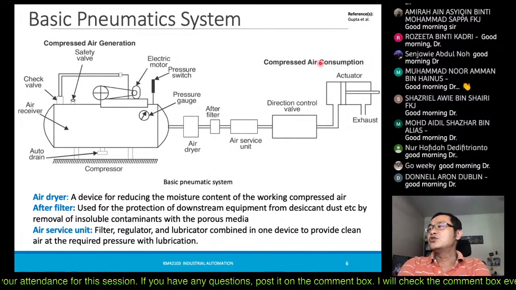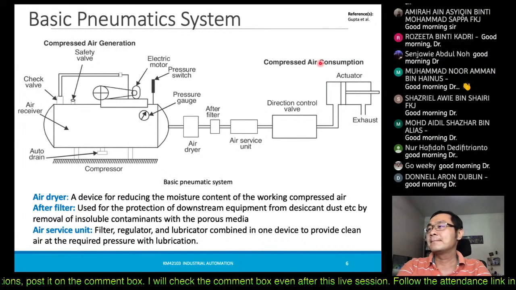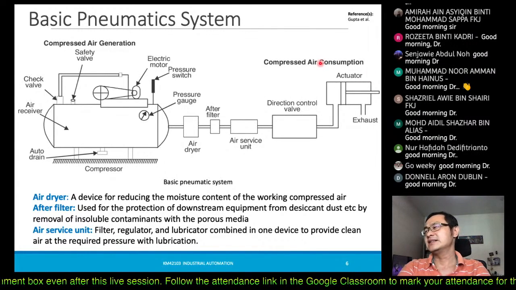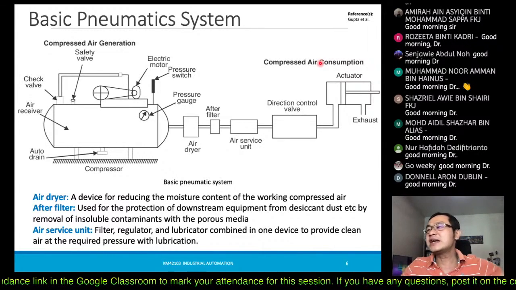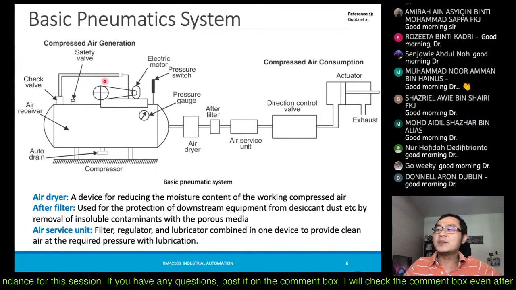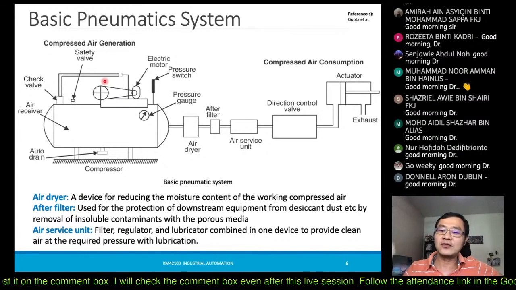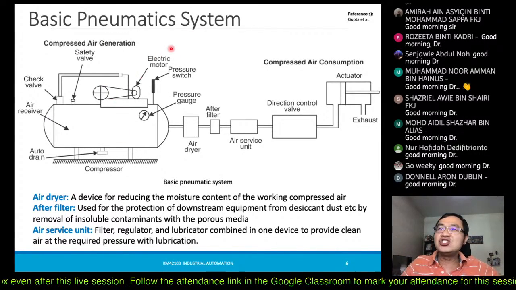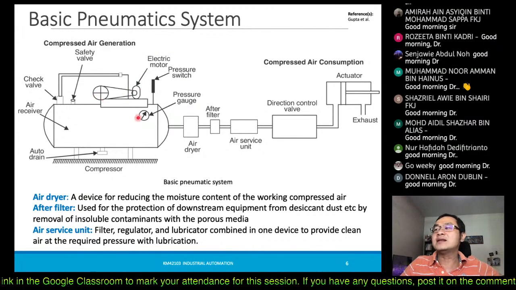Okay, so now we come to the pneumatic system itself. The basic components or setup are generally like this. You may want to remove certain things, it's up to you. Generally it may comprise the main compressor. So you must have a compressor, whether it's located in the same room, next room, upper floor, lower floor, or whatever it is. It will compress through maybe an engine or an electric motor. This will keep rotating when it is activated.